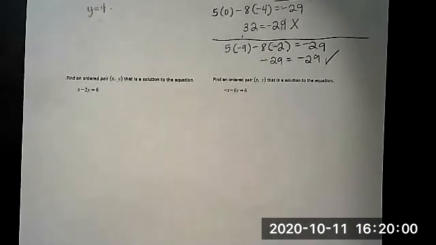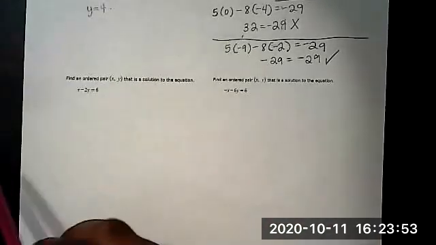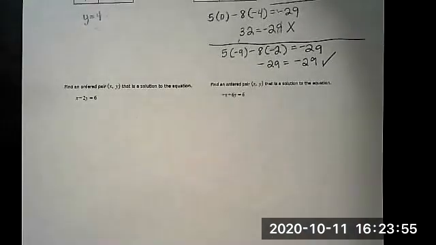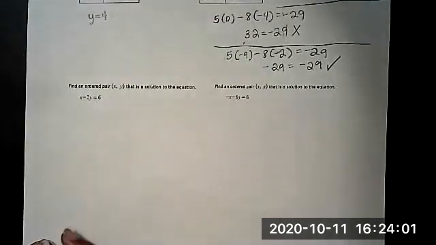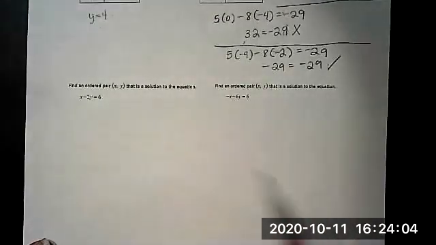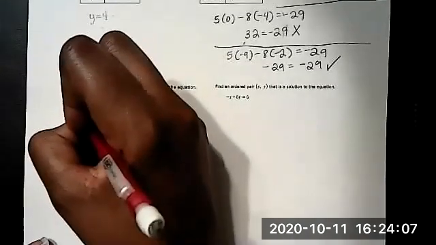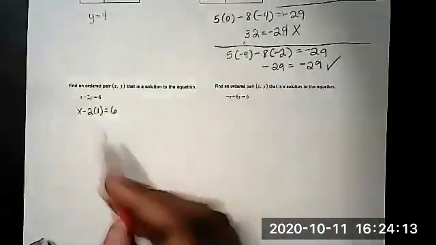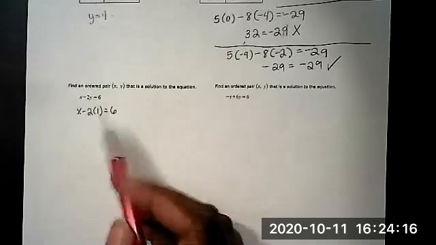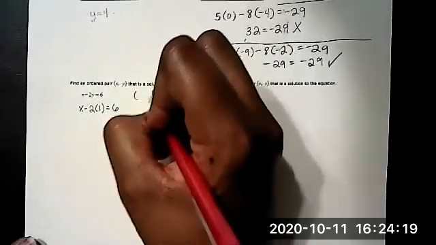All right, so find an ordered pair x, y that is a solution of the equation here. Now, how do we do this? Since they're asking you for a possible solution, they just want any solution that would fit this problem. So we're going to pick any number you want. I'm going to pick, let's say, 1 for y. So I'll have x minus 2, and in place of y, I'm going to put 1. Basically my y is now 1.